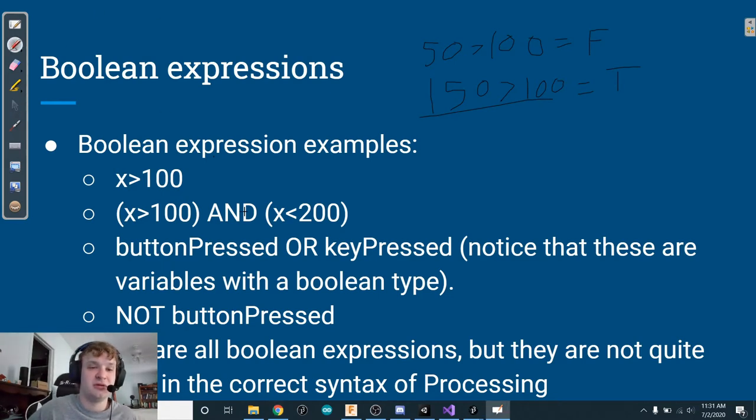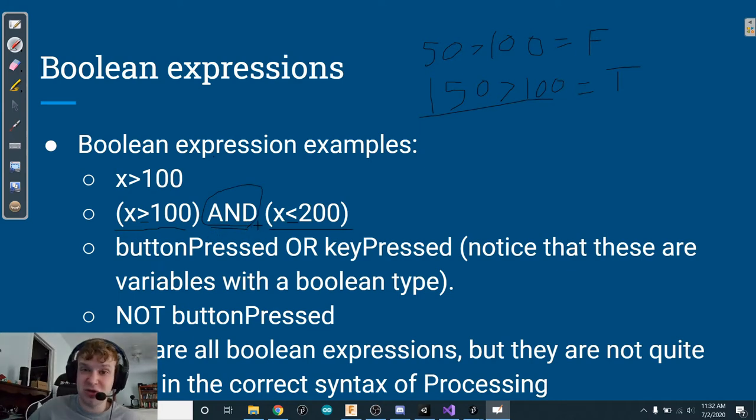Now, we can also, and if you have a background in logic, this will look very familiar to you. If you don't, that's fine as well. But what if we said something like, well, is x greater than 100 and is x less than 200? Okay. Well, let's think about this. You notice now I have a symbol here, greater than, a symbol here, less than, but then another symbol combining the two, which is this and symbol.